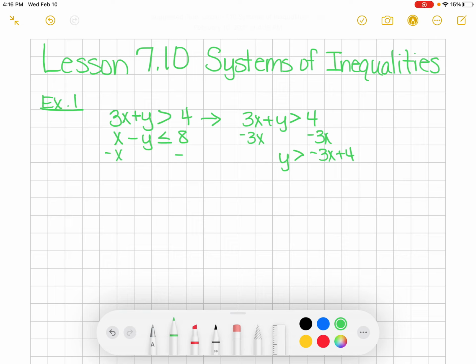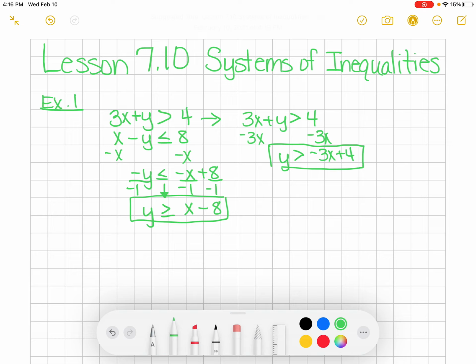I'm going to subtract x on both sides, so I get negative y is less than or equal to negative x plus 8. And then I need to get rid of this negative. You can't have a negative y. So I divide by negative 1 all the way across. And remember, when you divide by a negative, you have to flip your sign, so make sure that you do that. That makes this a positive x, and it makes the 8 a negative 8. So now I have these two problems to graph. Remember, you have to put them in slope-intercept form because that makes the inequality sign in the right location. If you don't have it in slope-intercept form, then you might shade the wrong way.